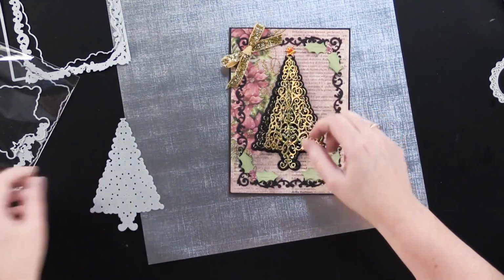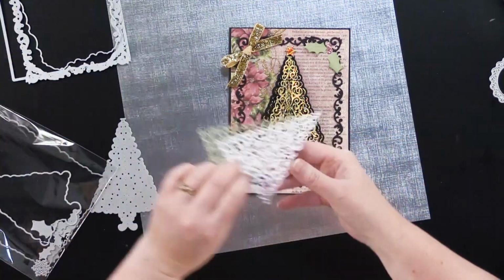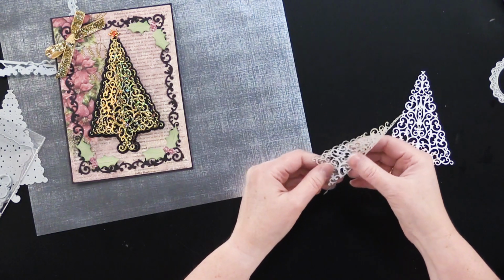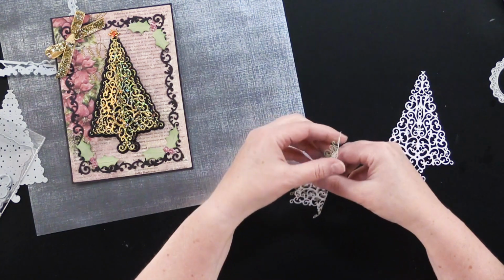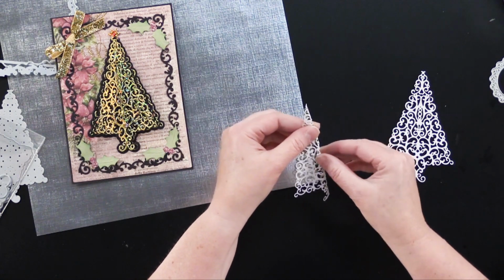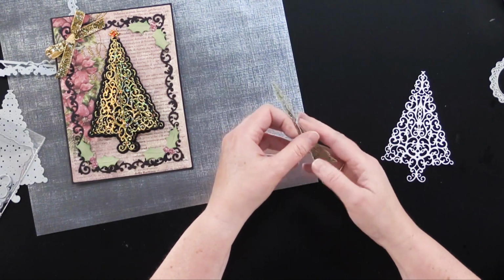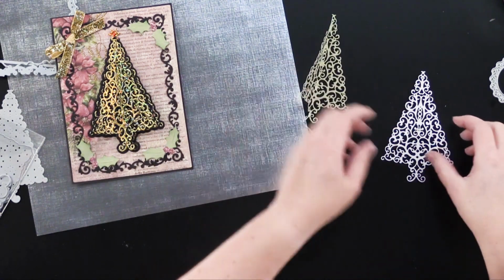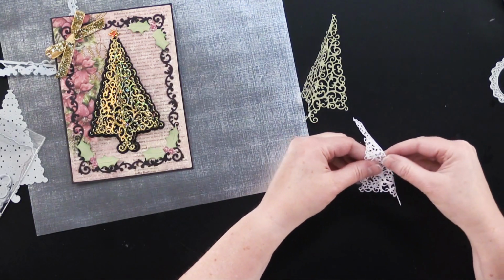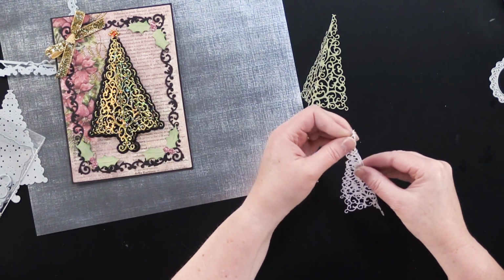So what I did with those is then I folded them in half, and I'm going to show you how I did this. So here's some that I cut out of the green and the white, just to give you an idea. I just kind of folded them like this, took my fingers. You could score these, but I found that it was just easier to fold them very gently because they are so delicate, so that there is a crease going down there, okay? And I did that with the other one too. And then what you're going to do is do that with the 2 black ones and 1 of the gold ones.